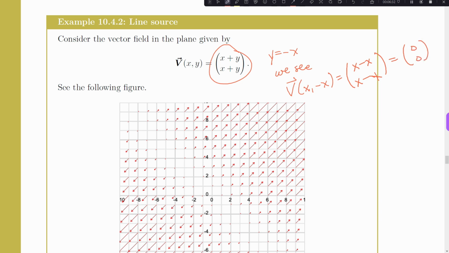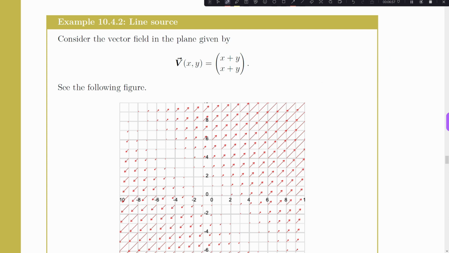This is the vector 0. So it's saying on this line, we have the vector 0. That's not going to guarantee a sink or a source, it doesn't guarantee a source, but it's necessary for a source. So it's not a sufficient condition, but it's a necessary condition for a source. So we see that here.